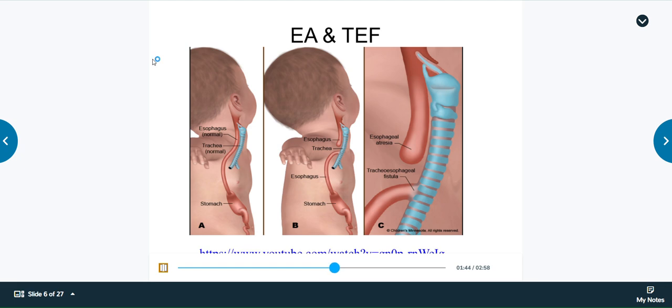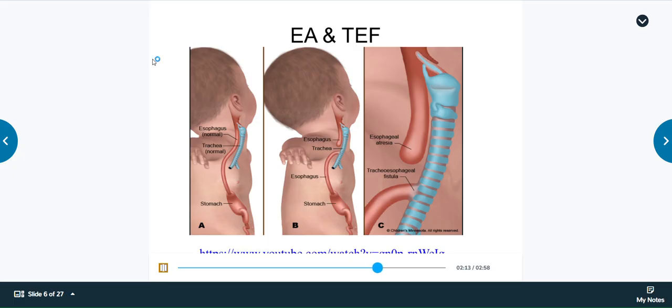We'll confirm this diagnosis with imaging. Usually it's a contrast medium placed into an NG tube, and we'll document the movement and see that the medium ends in that blind pouch. A lot of times, babies who have esophageal atresia and tracheoesophageal fistulas also have other cardiac and congenital anomalies. Something occurs during development where they just have all of these anomalies together.